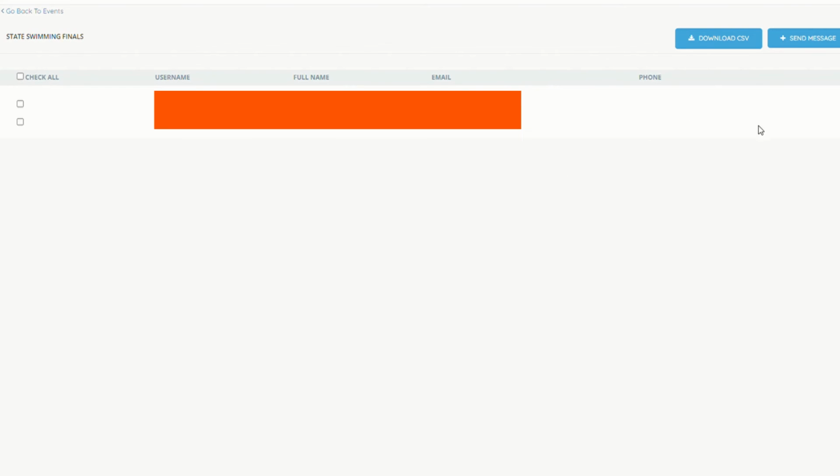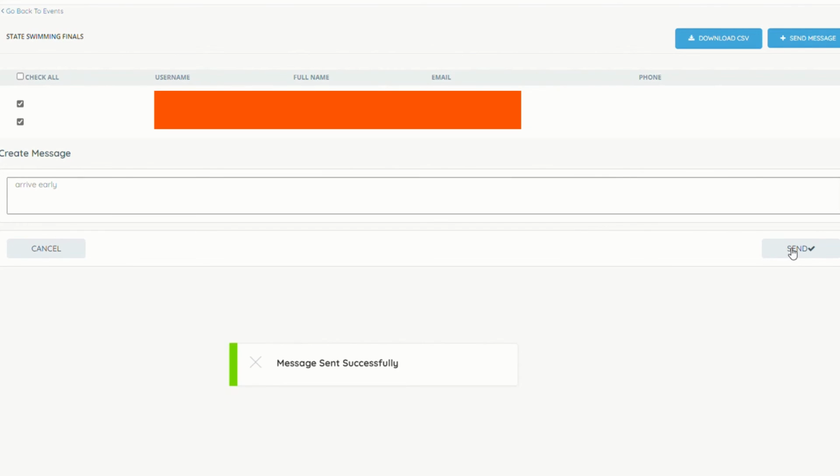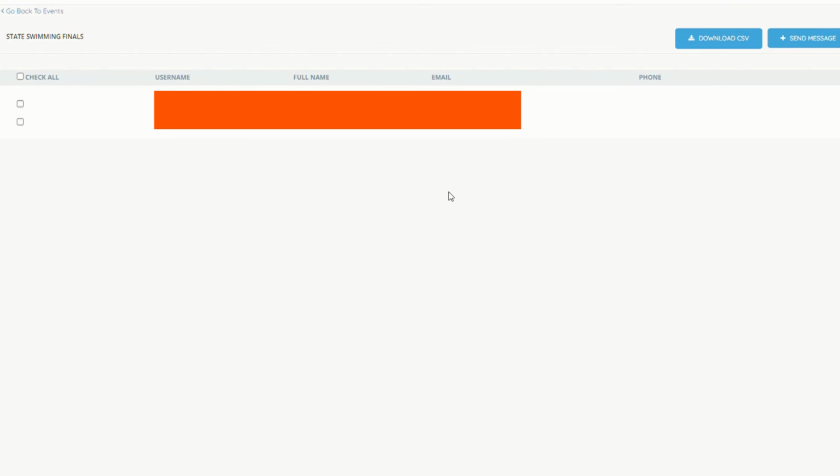So to do that, we just check the box here and we'll hit send a message, and we could tell them anything we want. So we might say arrive early, for instance, and then I'm just going to hit send, and you might hear those emails arrive in the background, but that's okay. So I've sent those. Those ticket holders will get that notification. The other thing you can do, you might have an event with a couple hundred people, you can actually download all the attendees into a CSV file, and so you can look at them in Excel and they'll have all the ticket details.